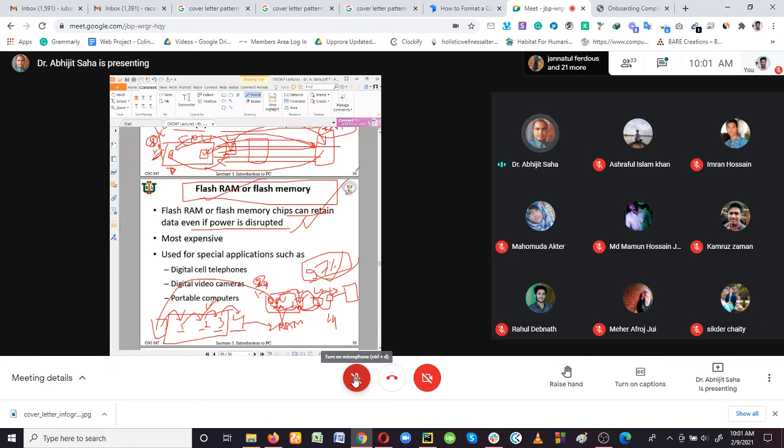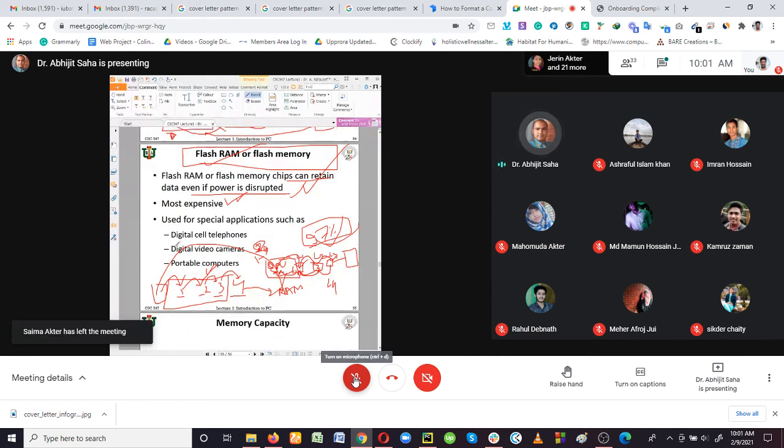This concept uses both of the technologies we have used for the RAM as well as for the cache memory, that means dynamic RAM and static RAM. So this memory is going to be a bit expensive. The reason behind it is that you're storing the information, and it stays saved. So this is going to be used for different purposes.